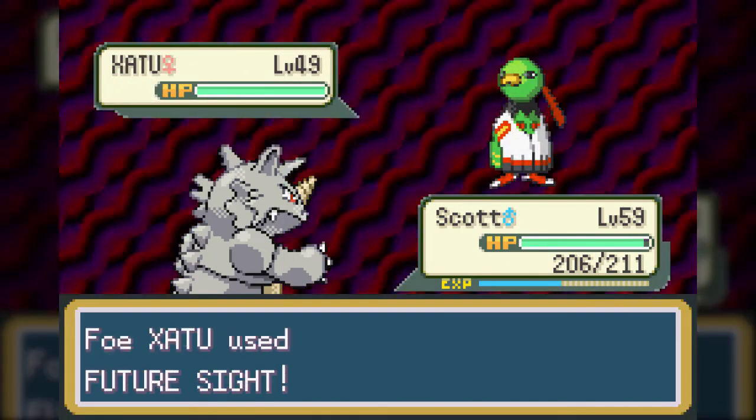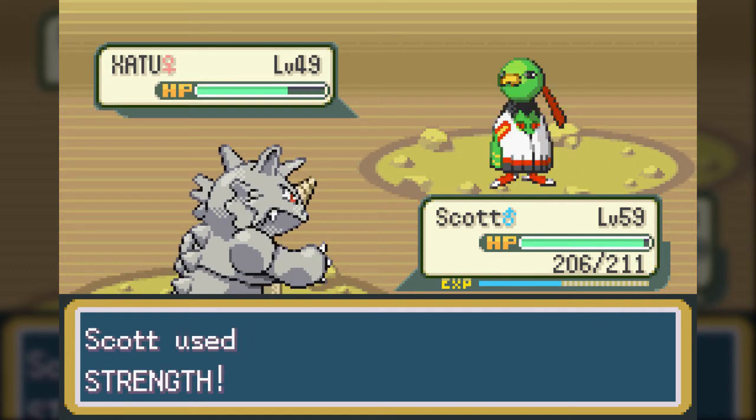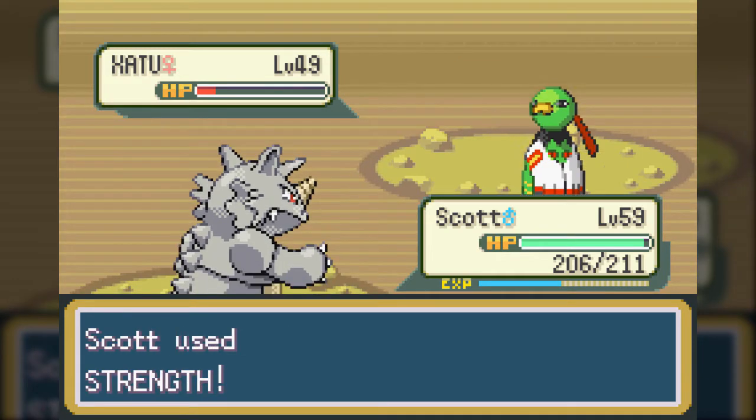Especially when it gets to its second stage evolution, Xatu, at level 25. Still psychic flying, so same weaknesses. It's got some decent special attack and speed, so especially if you're playing through Johto and you get one of these, you're probably good to use it, at least until after the Elite Four.